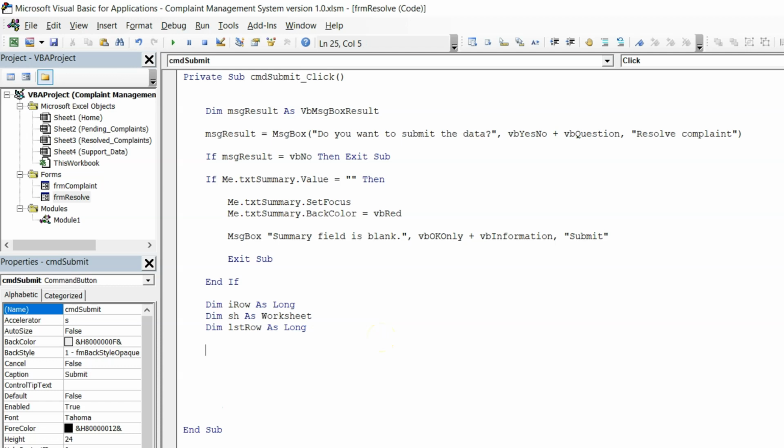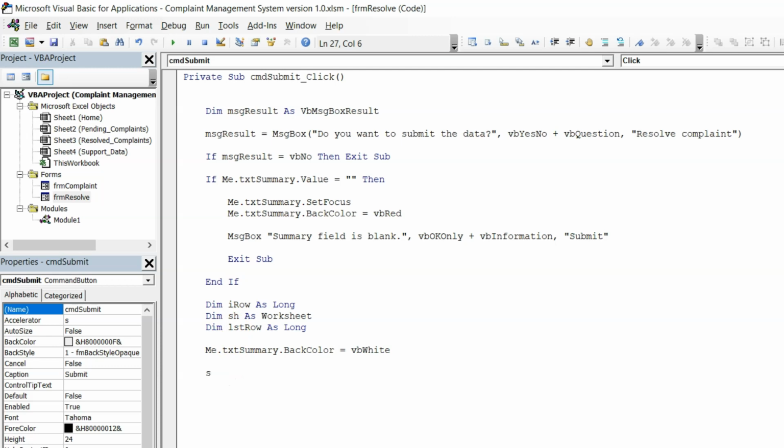Let's first of all, as we have already set the back color as red, so let's remove the back color red and set the white. So me.txt summary dot back color is equal to VB white. Okay, so now we need to set the reference for the worksheet.